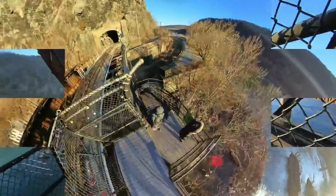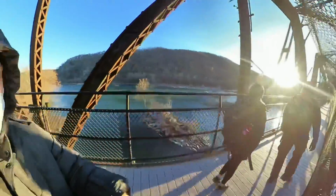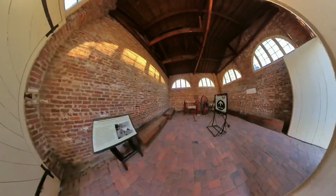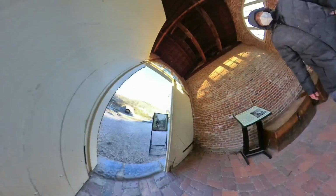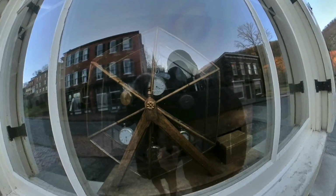Walking along the bridge in Harpers Ferry, it really is a large part of the tradition if you visit. The shops are great. We visited an old candy shop that has old candies that can't be found anywhere else. The woman told us some great stories. There's some local beers you can find at the shop there as well. And the pizza, if I remember correctly, we didn't get it this time, but it is pretty good. Here, the last bit is this clock watch store we found, and then this is the otter, actually.